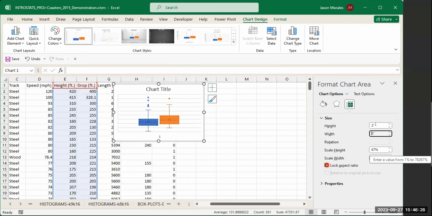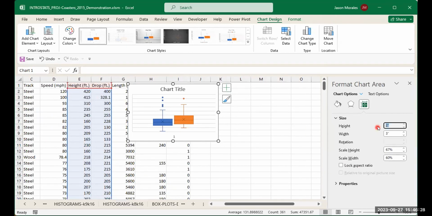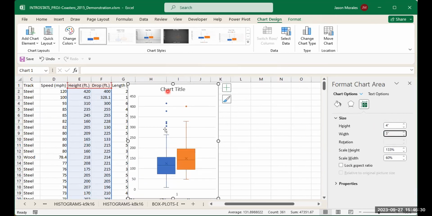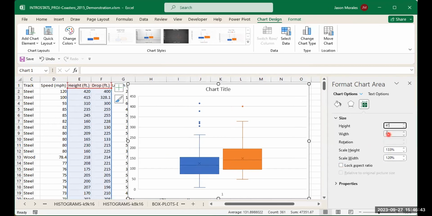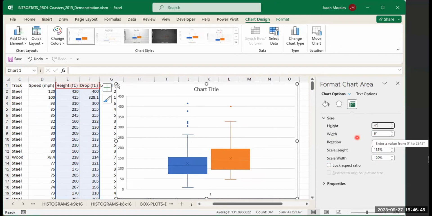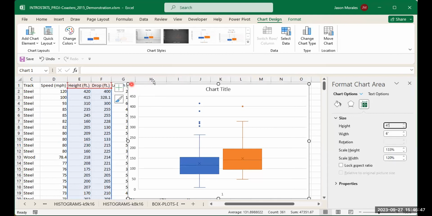But if I uncheck that and I change this dimension, you'll notice it didn't change the width dimension as well. So if you have trouble getting it to 4 by 6 exactly, check and see if this is checked, and maybe uncheck it and see if you can change this independently so you can get it to be 6 inches wide and 4 inches tall.